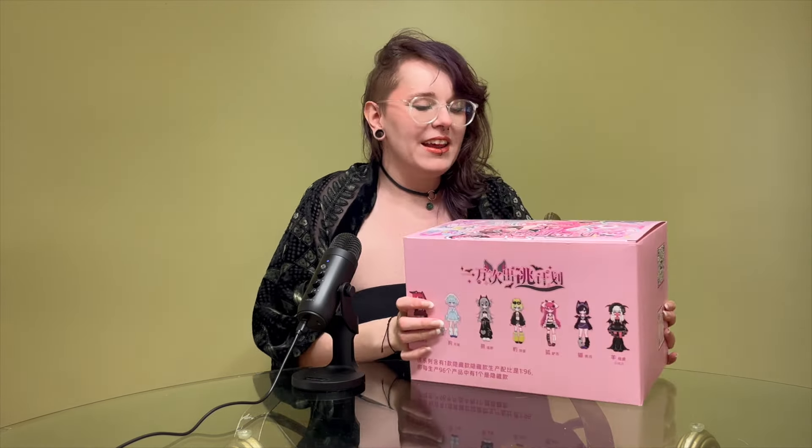Outside of the hidden one, I think I like this black and gray one — she's kind of simple compared to some of the other designs but she's really cute and appealing. I also need to highlight the absolutely adorable art on top of this box. My husband has already claimed it — he wants to deconstruct the box and keep the top as a little decoration for his game room!